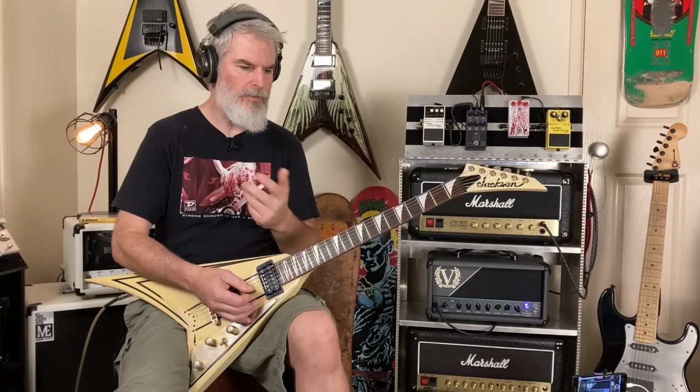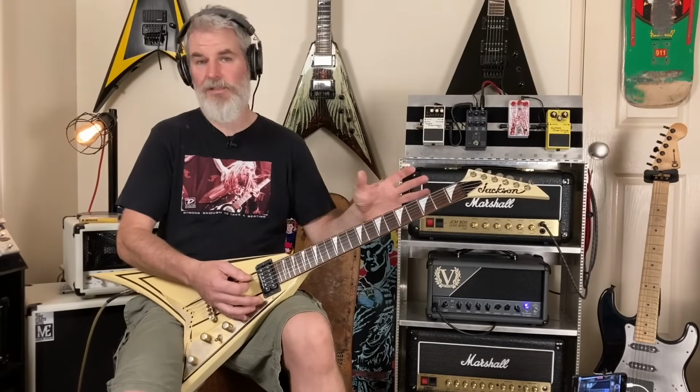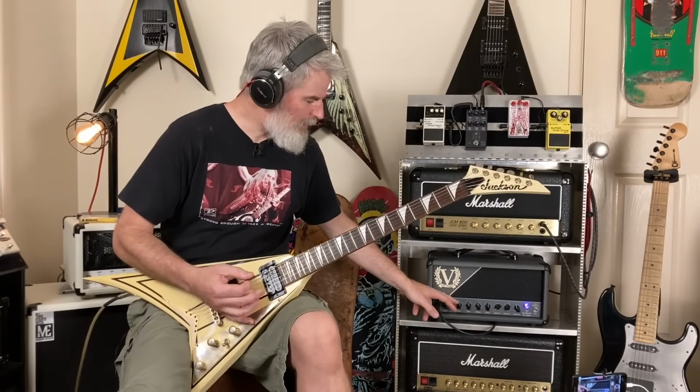I haven't depressed any of those buttons on the back, so the presence shift and the focused bass are both out right now. I just think it's a really cool sounding amp as it is for standard tunings. But we'll wind in a little bit more gain.